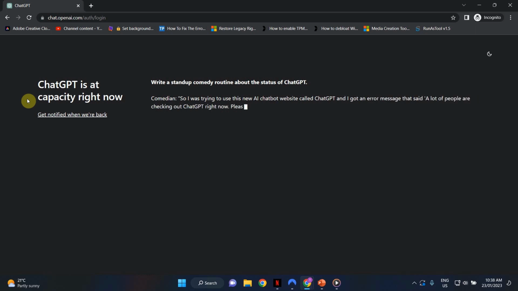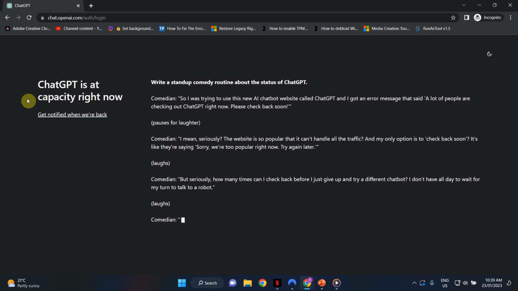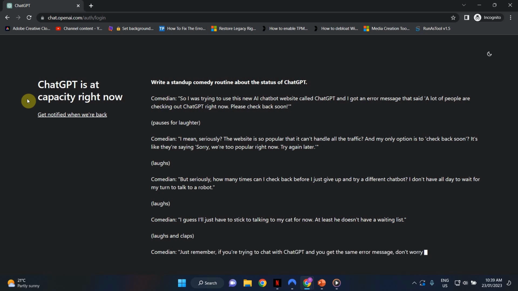Obviously everyone's very excited about this, and so many people are trying to get onto this platform and create an account and see how ChatGPT works. So when you try to sign up for the first time, you may very well get the same message, but keep trying, and I'm sure after a while you will be presented with a very basic sign up page. Just fill in some details and sign up, and it'll log you in automatically to ChatGPT.